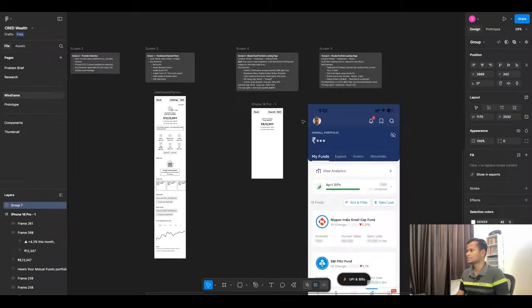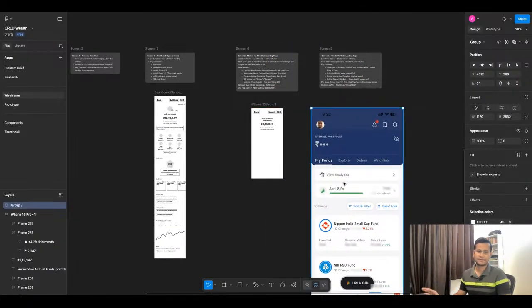It is always a good practice to refer to any UI, any competitor's or any relative app's UI, a few of the UIs, take some examples. Don't try to reinvent the wheel. See examples. What are the common patterns you see? What are the things that you can take from there and smartly do? That is a very, very good practice all the time, always.